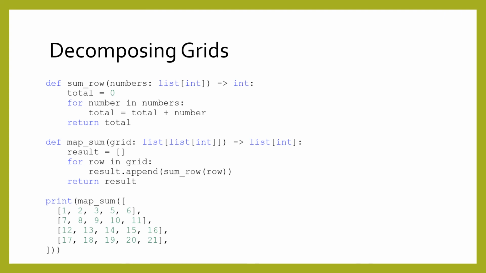Decomposing complex grid handling functions with a helper function is a smart way to make complicated code easier to read. Instead of trying to do two different loops, we can have one of the helper functions in a separate loop. This example shows how we can turn a list of lists of integers into a single list of integers by mapping a sum function to each row. This same idea can be applied to many other 2D list operations.